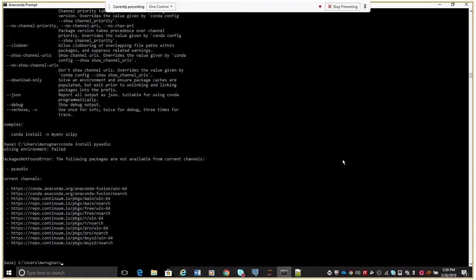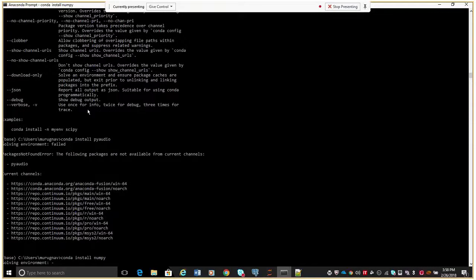See, this PyAudio is not there, NumPy must be there. First it is solving the environment: it will check in this particular environment whether the package is available or not. Then it will verify, then it will execute. Okay, solving environment is done.